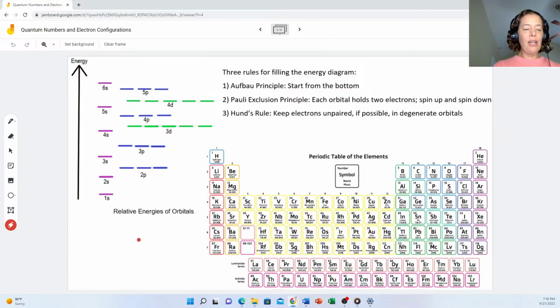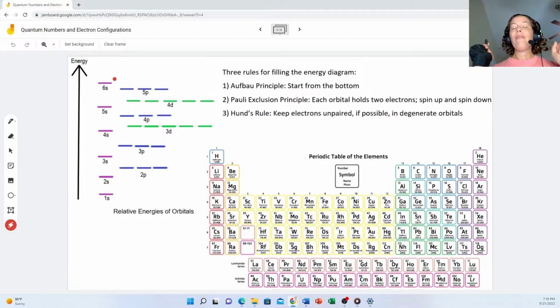So what I've got on the left-hand side is called an energy orbital diagram. It gives, again, the relative energies of the orbitals. So you can see I've started here with the 1s. Remember, that's n equals 1. That is our lowest energy orbital. The 1s is just the sphere. There's only one orientation. And then I have the 2s. And so you can see I have all, well, not all of the s's because that diagram would be massive, but I go up to 6s in this diagram.